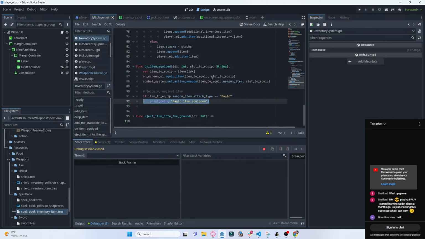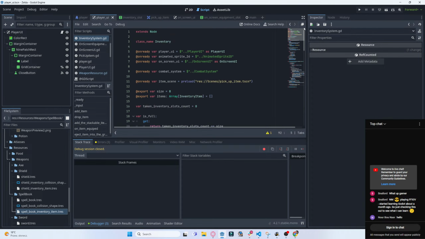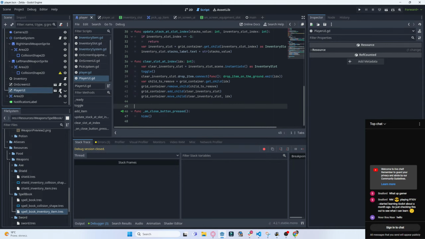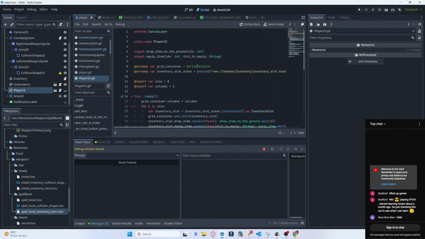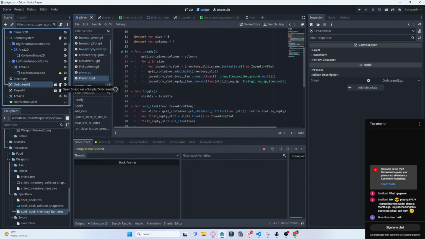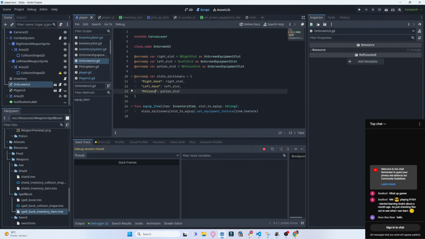And with that, I would like to... We have on-screen UI reference, but how do we communicate with the player UI? Let's see. Equip item, drop item on the ground. How do we... This is on-screen UI.